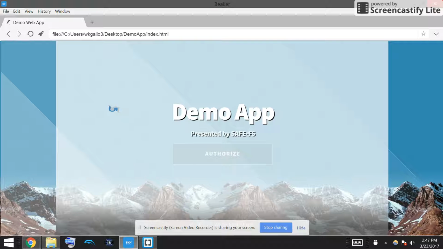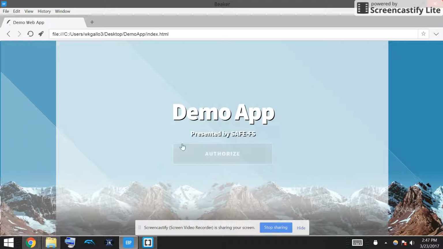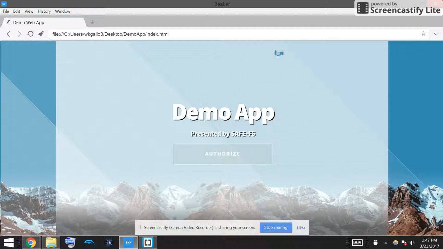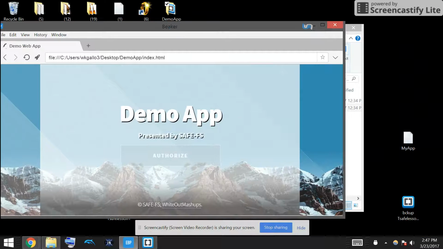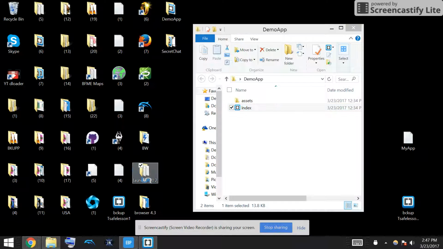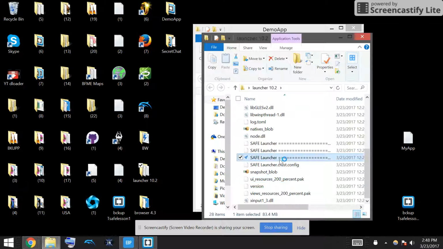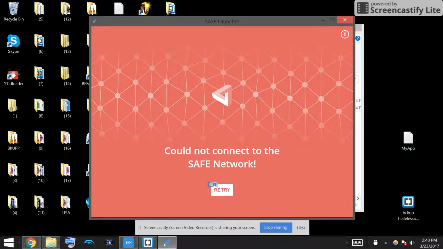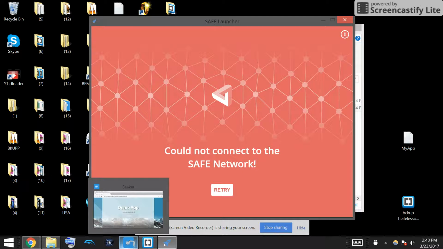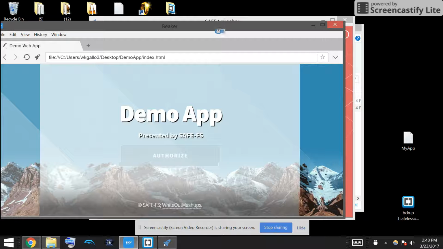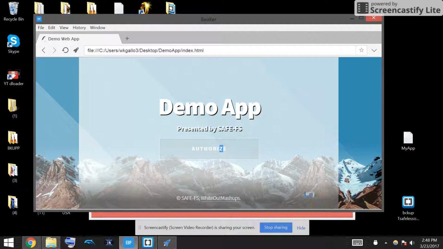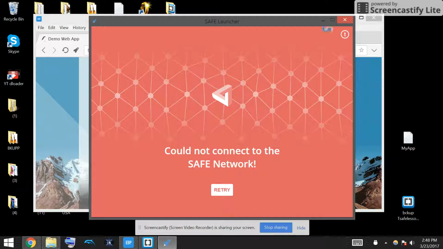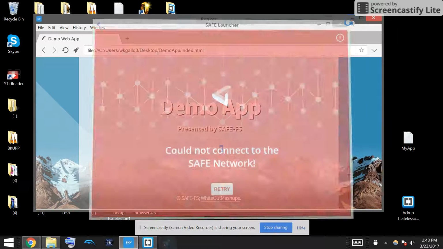So you can see it's really similar, and this one's going to show us even less because it has the authorize screen at the beginning, which is where we're going to get stuck since there's no live network right now. But again, you should normally be able to just open your launcher. It'll pop up and connect you to the network. You can log in, and it shows the different apps you're using. Then we go on our demo app and hit authorize, but it's not going to do that. So anyway, we'll do another lesson on another day when the network is up.